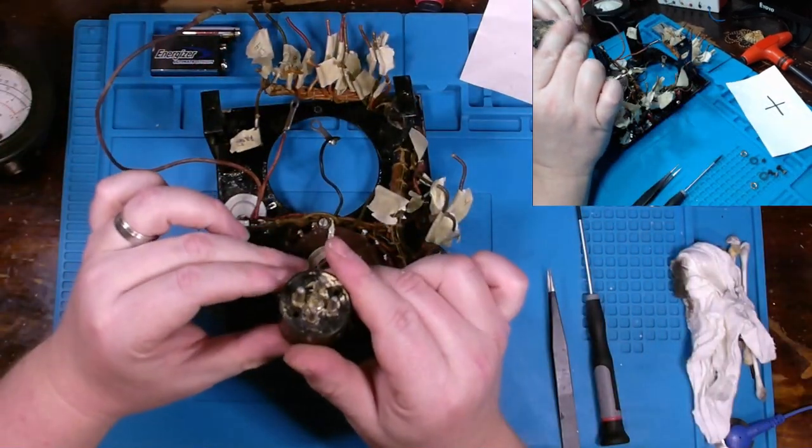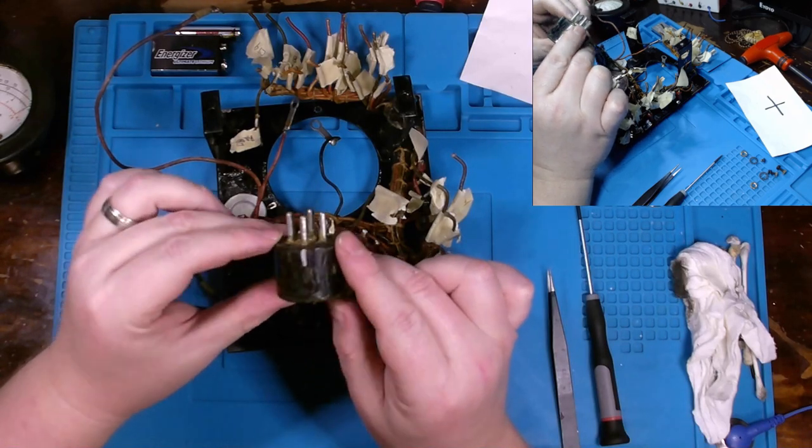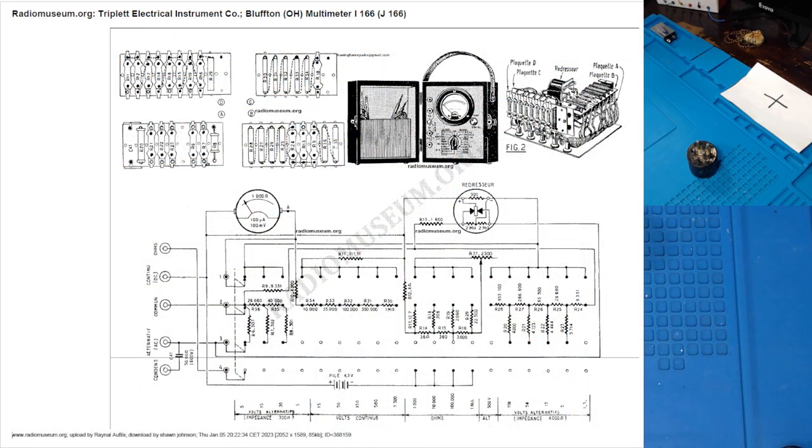Means that should now work on this rectifier. When I look at our schematic here for the selenium rectifier, I basically see two diodes, and essentially the rectified DC is where our two cathodes meet in the middle of this selenium rectifier. So looking at the front of our volt ohm meter, the highest AC measurement is 500 volts, so I'm going to keep that in mind.